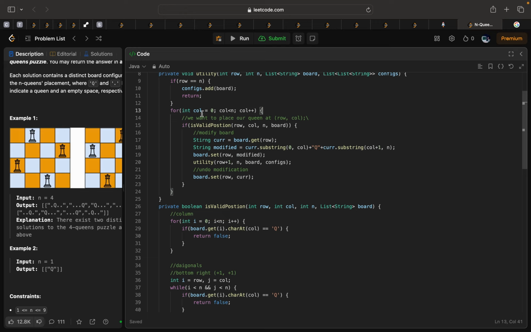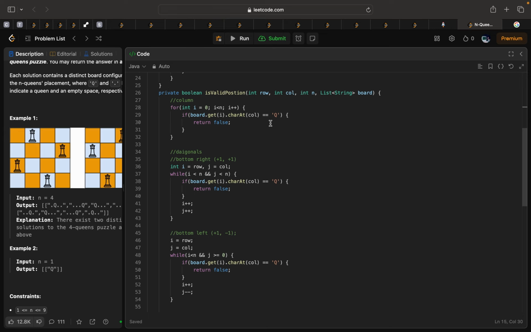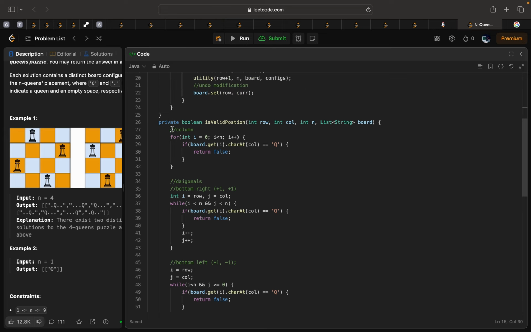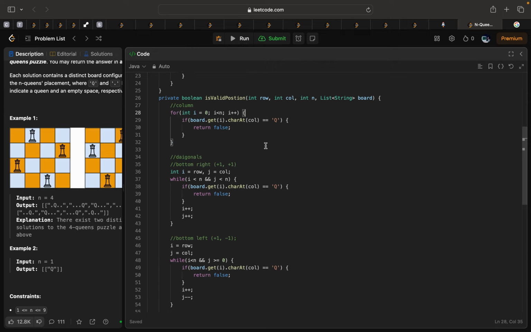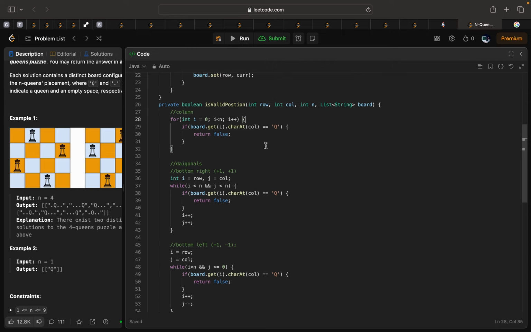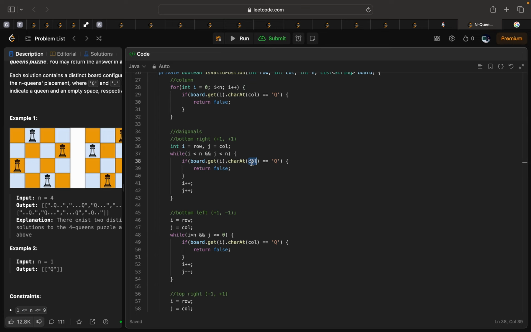Otherwise we will iterate over all the columns of that row and try to put a queen at that position. We will check if that position is valid, meaning checking diagonally and column wise whether there is a queen at that position or not. So instead of column we will put j here.